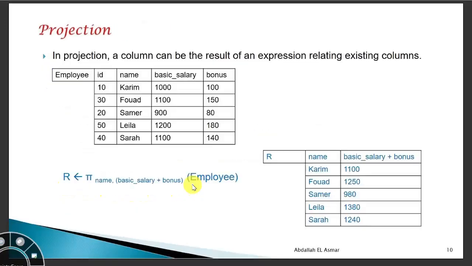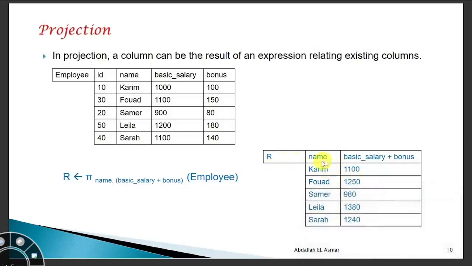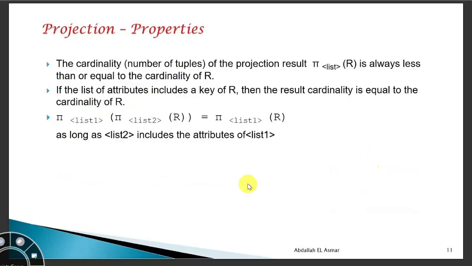And remember, here we did the same. So the output of this on this table employee provides this table, this relation. If we want to change this to result, and if we want to change this and this to employee name and salary, what should we do?